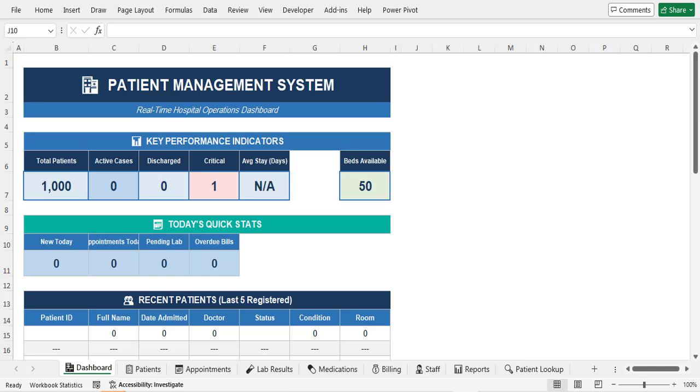A fully automated patient management system in Excel with real-time dashboards, auto tracking, billing alerts, and patient lookup tools, all linked across 9 professional sheets. This is not a template you download and forget. This is a system you understand and can customize.